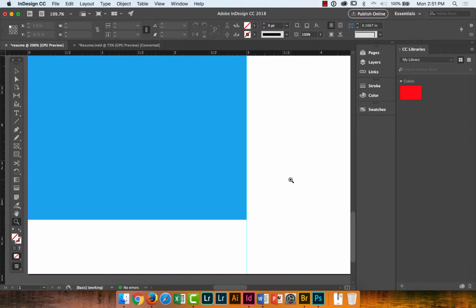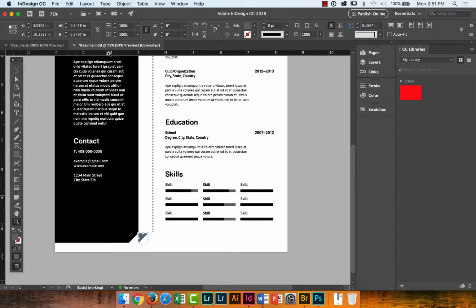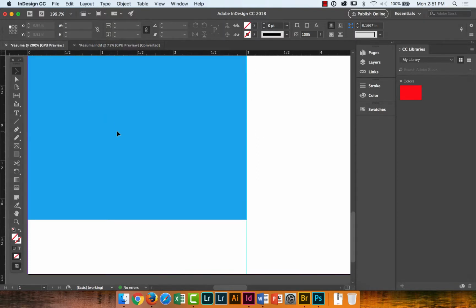So the first thing I want to do, because I'm just faking it, is I want to have a white triangle right down there on a side. So let's go ahead here, because this is what it's going to look like. Something like that. It'll look like that. So what we want to do is get our pen tool. Actually, you know what? Let's start with this.